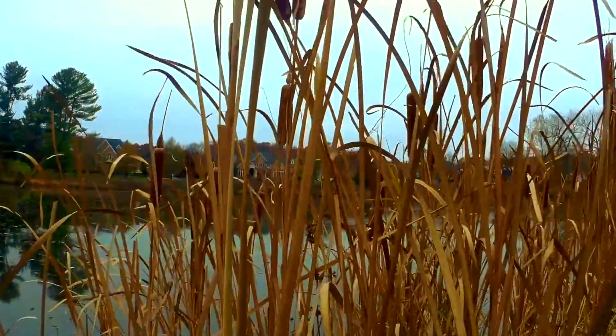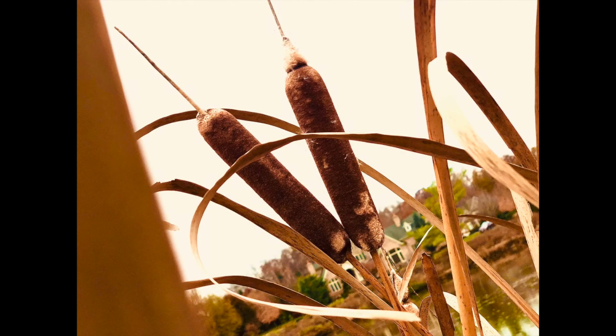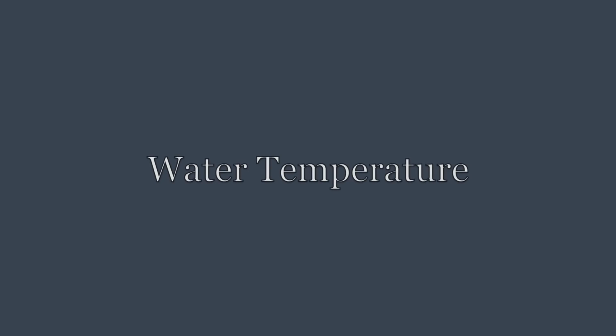As Typha latifolia is an emergent plant species and often spends a portion of its life partially submerged in water, understanding the limits of the species' tolerance for factors related to water quality, such as water temperature, dissolved oxygen, and pH, is critical to management and control of the species.